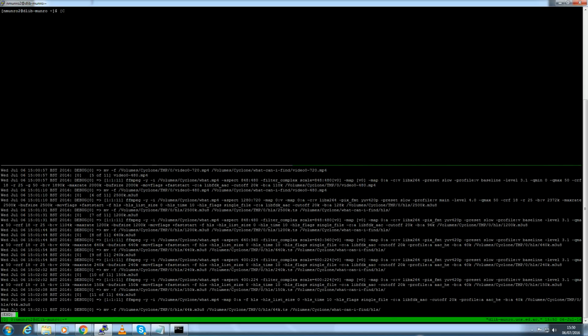Also, Apple require an audio only track. So at a minimum, you can have just the poster file with the audio still playing. And effectively that is the minimum. So effectively you can have one stream and that's the minimum you have to do to get into the App Store.